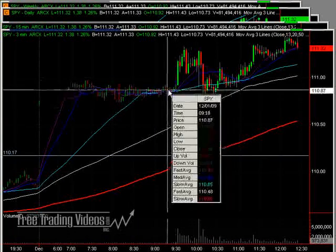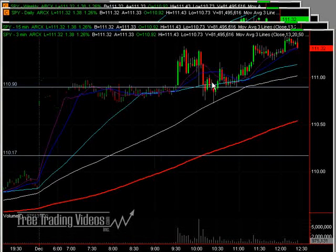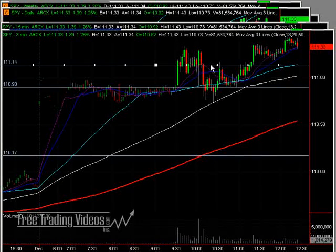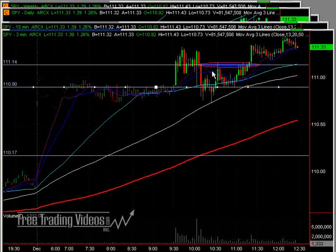Came back, actually tested through a little bit of that support. I was watching that keenly. Lower swing high right at this area of resistance. This is a big one right through here. It's not the easiest to define, but in hindsight it's easier to see where you've got the big down bar, some good resistance in this area, so I can take this ellipse, expand it out, and that becomes a significant area with higher swing lows.